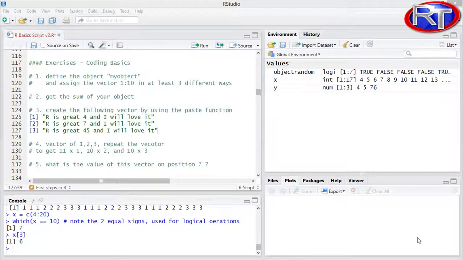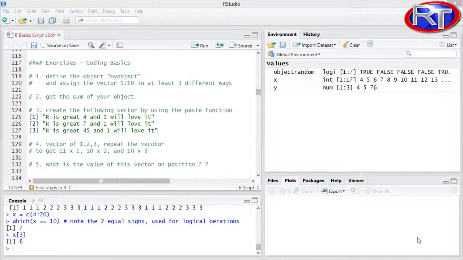I highly recommend that you take your time to solve those exercises, because only by practicing are you really getting good at the programming language R. Please also note that there is a course accompanying PDF. You can find this in this tutorial. And within this PDF, you can also find the exercises and the solution codes to those exercises.